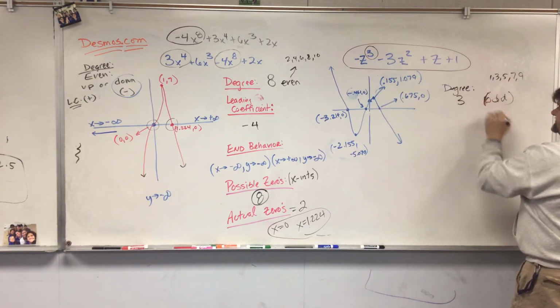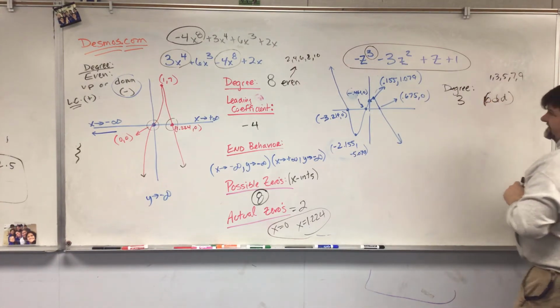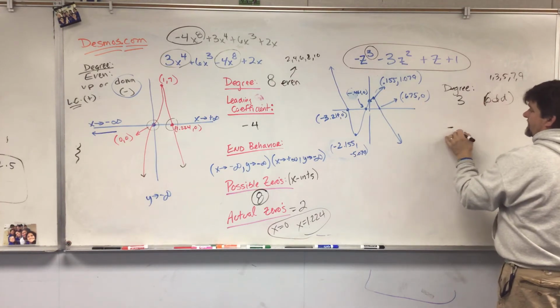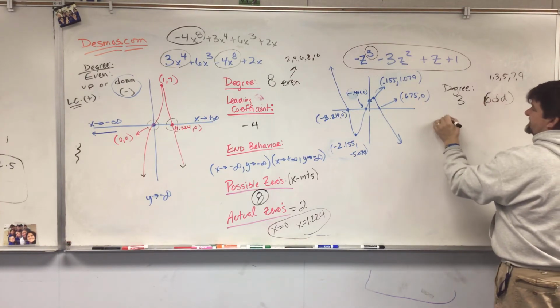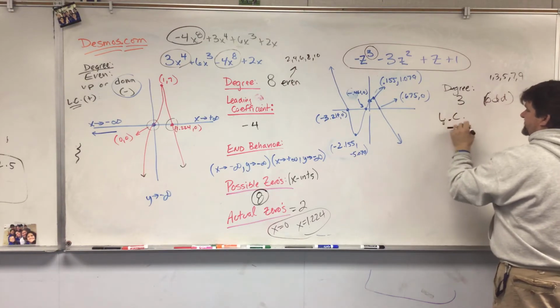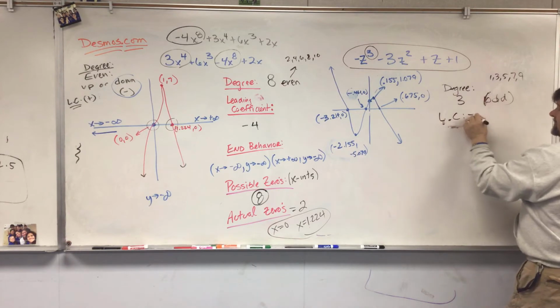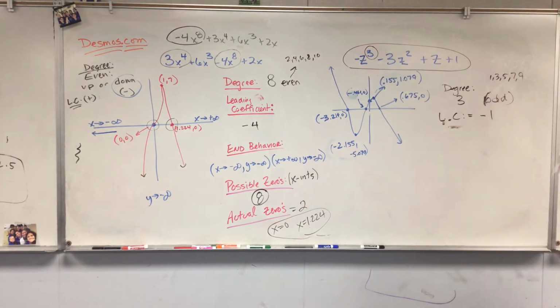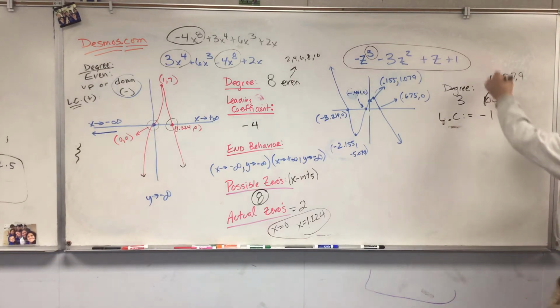So that tells us a couple of things about this one. Also, it's negative. So it's negative, so that means the leading coefficient, I'm just going to call it LC, the leading coefficient is equal to -1, because there's a negative out there. So what does that tell us about this? So let's talk about odds real quick.